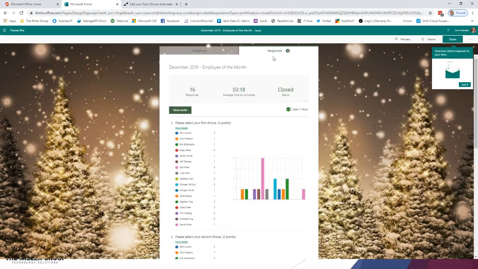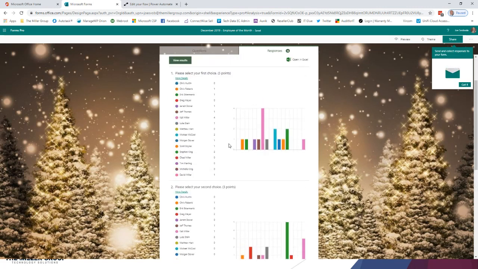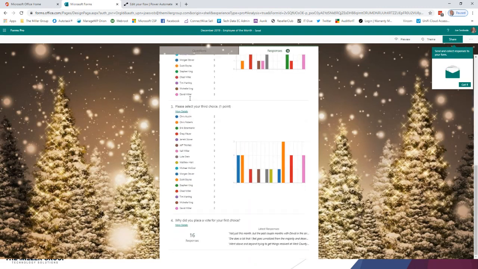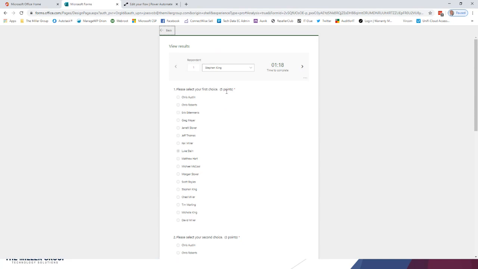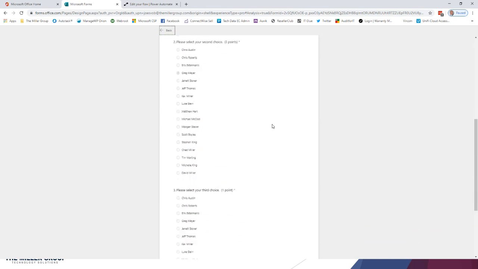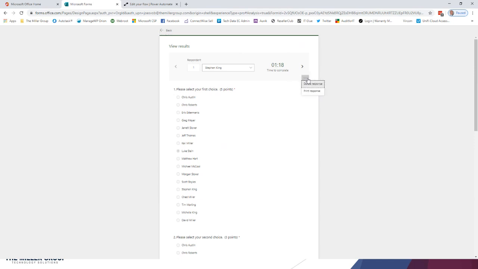Clicking on that will show you each question broken down into some kind of chart that you can use to track the responses. This is a quick way of looking at it. You can move around and highlight things a little bit more, looking at all 3 questions there. Now that's combining all the data. What you can do next is click on Review Results. It'll take you one by one through each person that filled that out and show you what they selected. You can also see how much time they took to complete it.